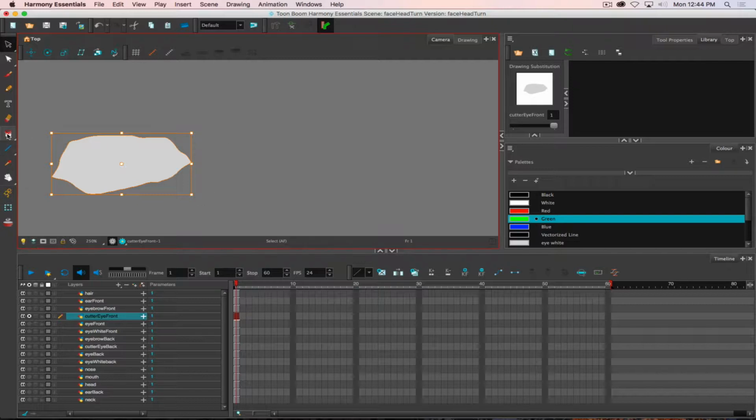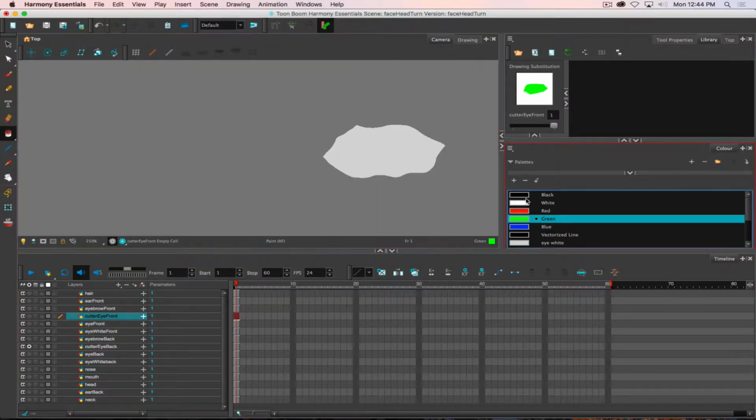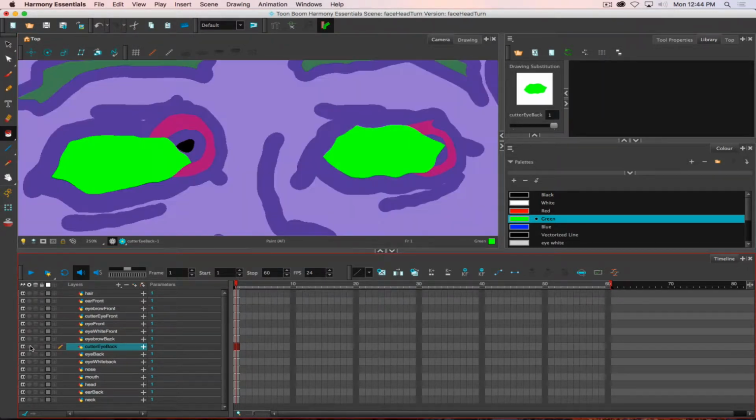This is not a mandatory or necessary step, except it helps us to verify that things are working correctly, and that is I am going to fill that shape with this obnoxious green. I will do the same thing for the other eye. Again, notice I tried to do it and it's telling me no, you can't do that. I have to go to the layer, and now I can fill in that color.